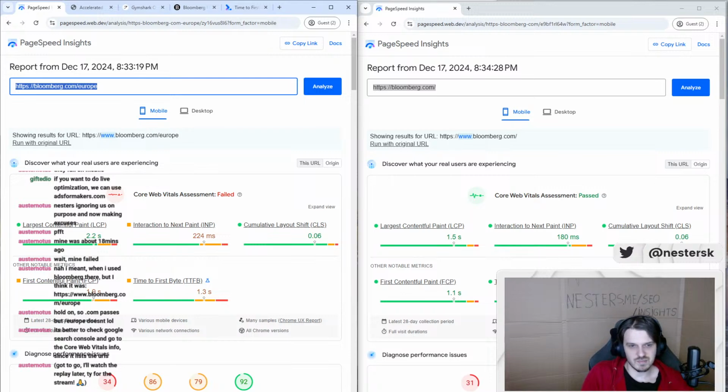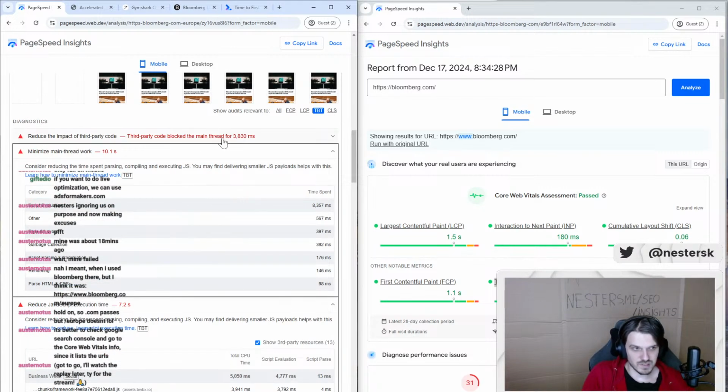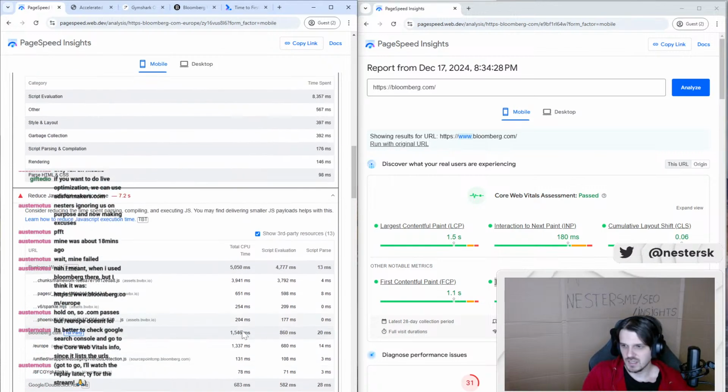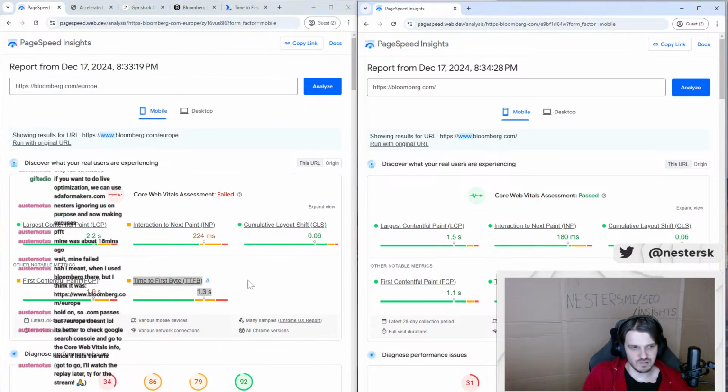And I already explained what I would consider to be the main reason. It's literally this. If you went through this audit and focused on these, like implement this, minimize the thread work, reduce the JavaScript, you'd completely miss the point that it's not the problem. It's just this. Real users don't get to the first byte of the response as quickly as those who browse the main page, because the 0.9 seconds go directly into this LCP, which is a core metric for core web vitals. Time to first byte is not, by the way.